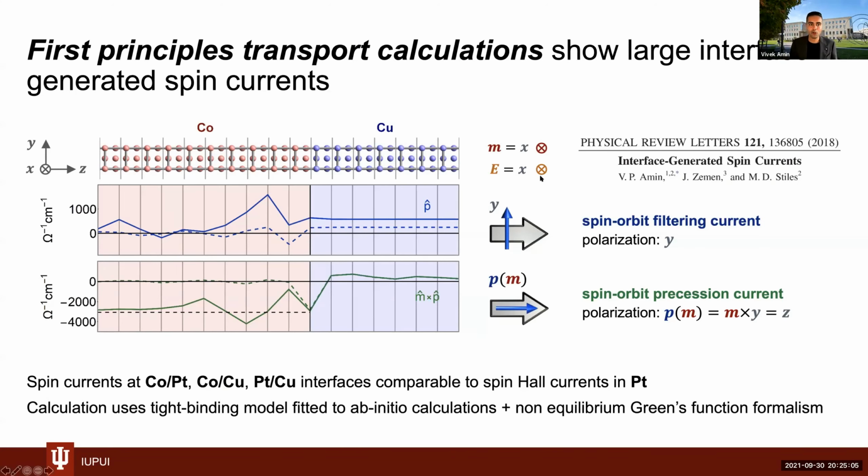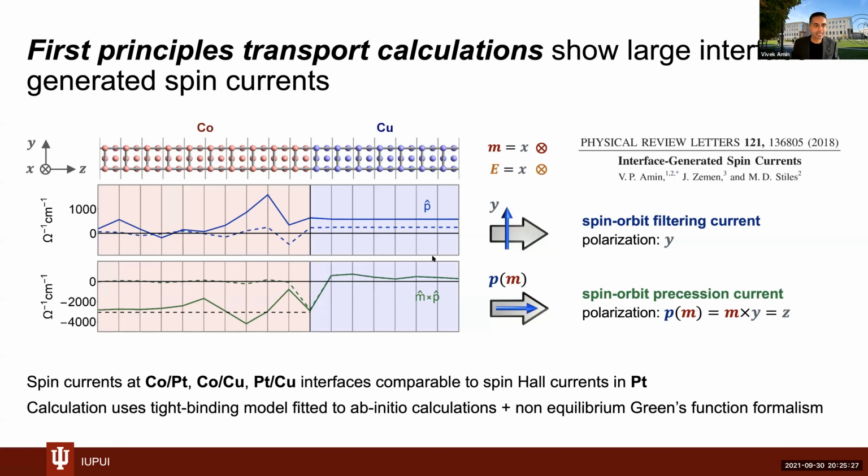And for the cobalt, we have the magnetization also pointing into the screen. So we have a flow of electrons into the screen. What we're going to do here is calculate all of the scattering that occurs at the interface, and then specifically look at the out-of-plane spin currents that result from that. That's what I'm plotting on these two plots over here.